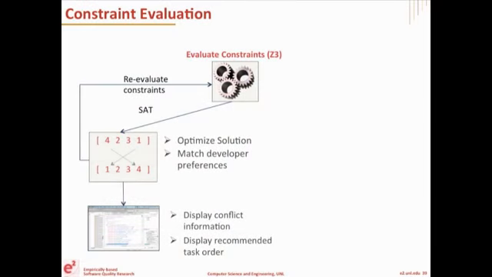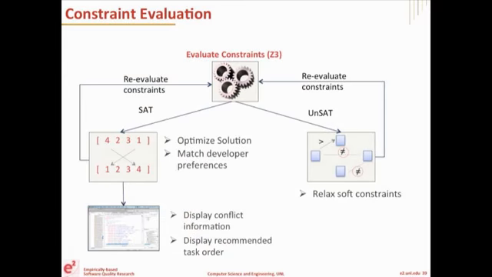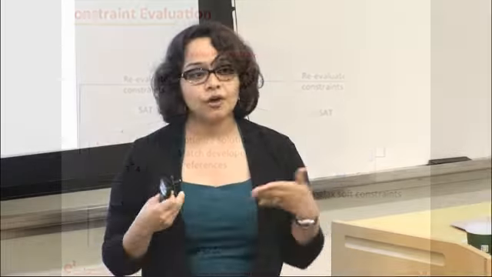What happens if there is no solution, right? So this was the first case, when we ran the constraint space, we found 2 tasks that were independent of each other. What if there's no solution? What if it's an unsat situation? Then what that means is we have to relax some of the constraints. We cannot relax any of the hard constraints, because something has to be done before this other can be done, right? The output is needed as the input for this task too. So we can relax some of these softer constraints.